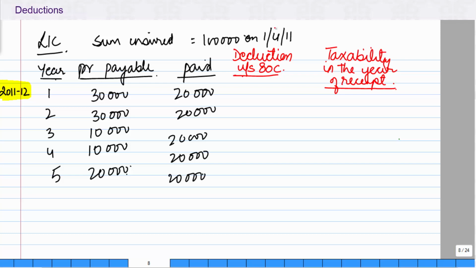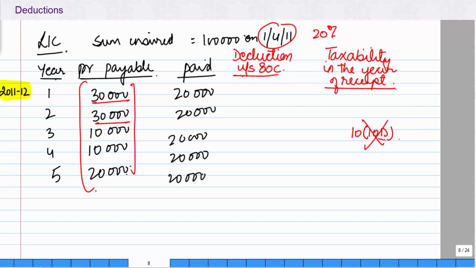If I take the other example, on 1-4-11 again we have to look at a maximum of 20%. Now the premium payable drawn is wrong. In 1 year it is exceeding 20%, in the next year it is exceeding 20%. Now the exemption in the year of receipt is not there. Which means whenever the money is received from this policy, it will become taxable. Hope you're understanding what I'm saying. But because the premium paid is within reasonable amount, he will get a deduction of 20,000 per year.